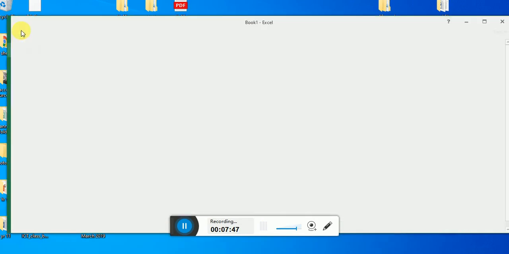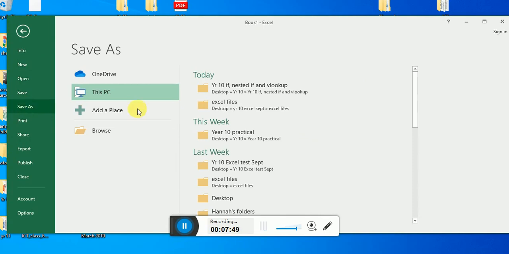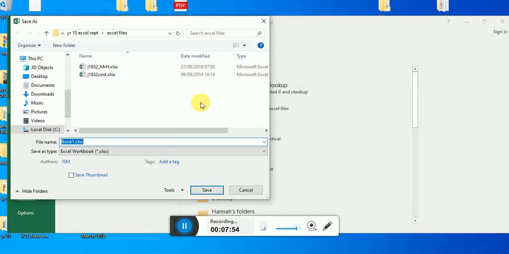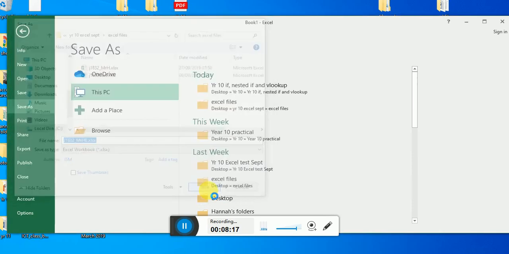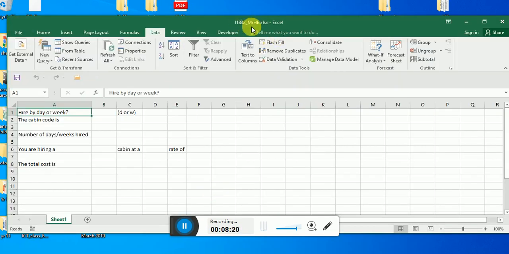I'm going to go to File, Save As, and save it in the file that I'm working in. I gave some initials there for me, save, and great, it's got the name there.